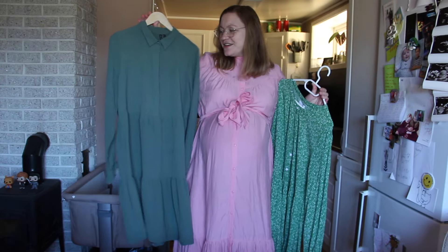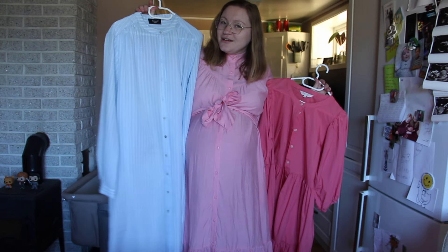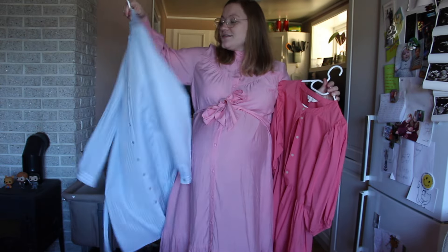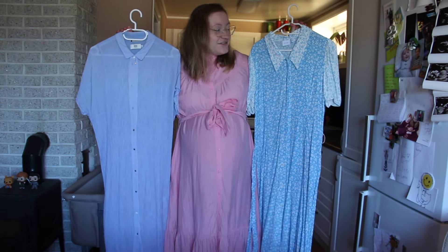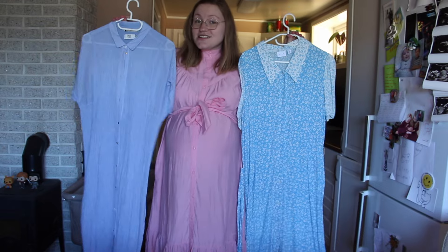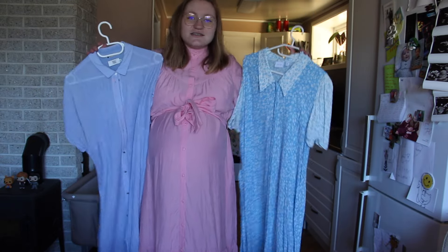This one I got a lot of compliments for but only wore it a couple of times. This one is super cute — I wore it a couple of times before the buttons would just give up, but I got a lot of compliments for it. This one I wore maybe once or twice but it had the same problem with my big belly getting it a little bit short, and it has a belt you tie — I think it will look so much better when I don't have a pregnant belly. And here we have two dresses I've never worn because they're summer dresses. I'm very excited about them — light fabric, short-sleeved, surely amazing for breastfeeding during summer.